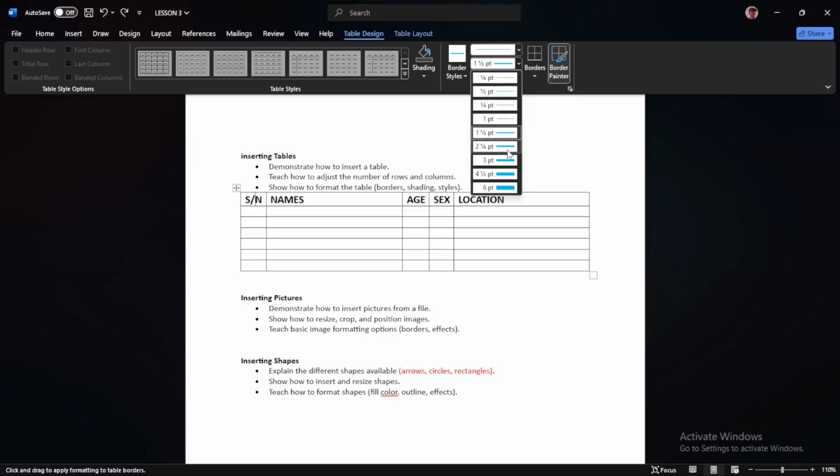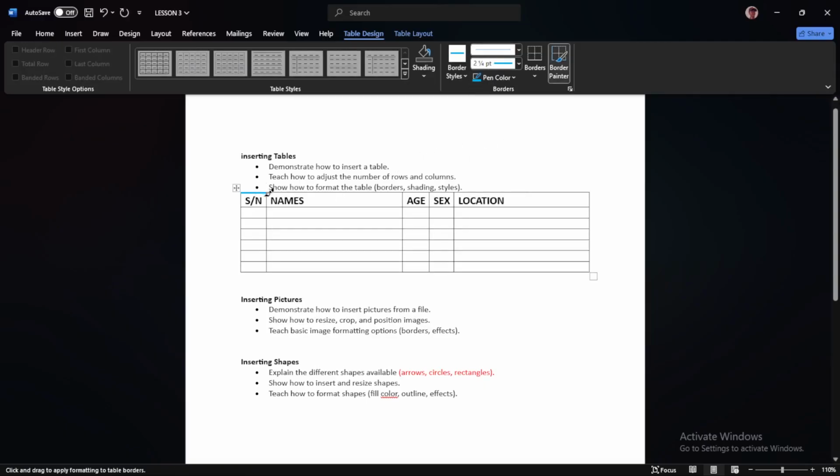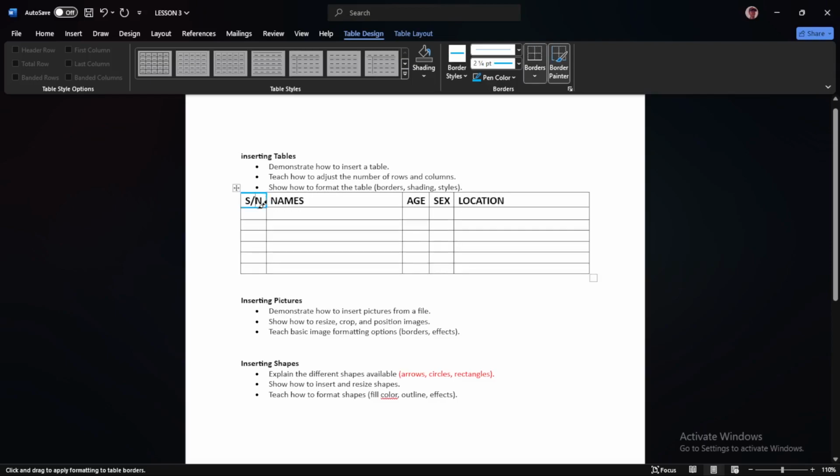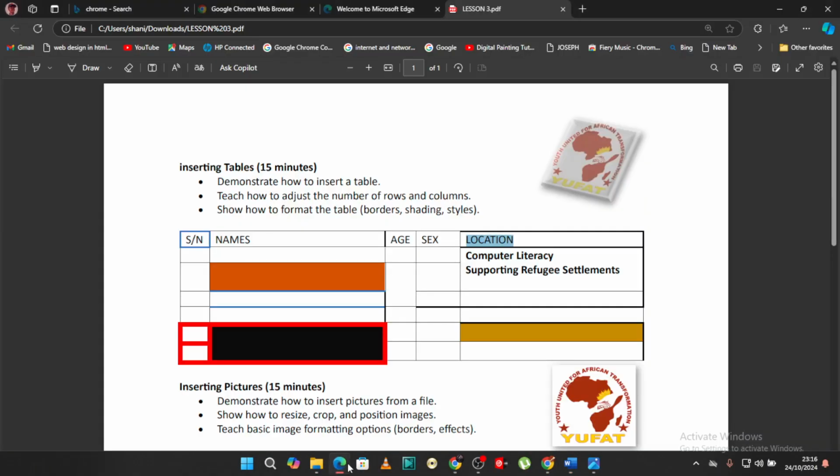Let us select 1 and 1/4 pt. Then let us come and we paint like this, like that. So when we come to the project, the thing is really matching.